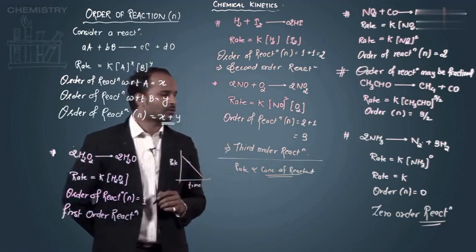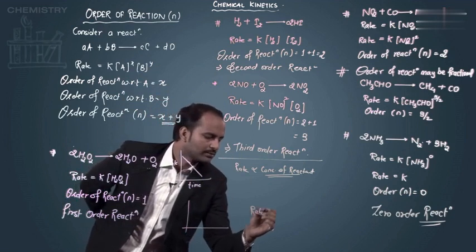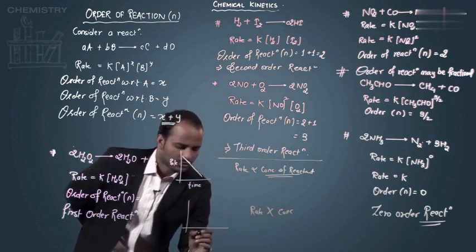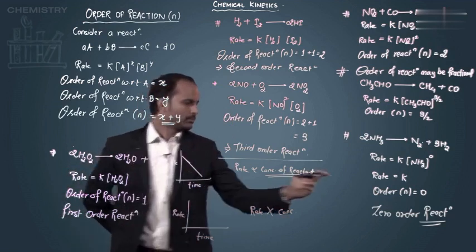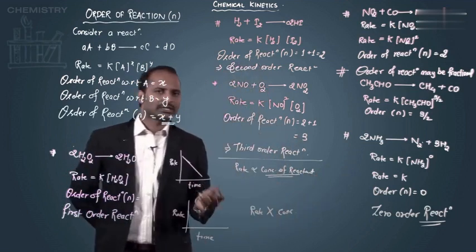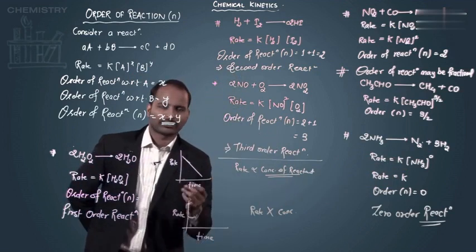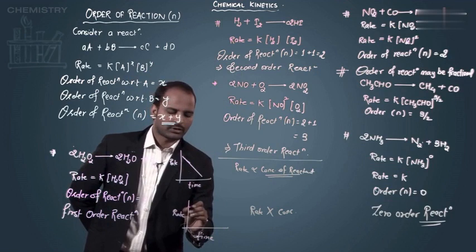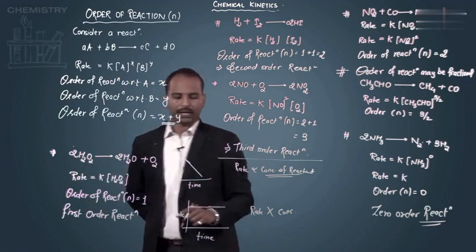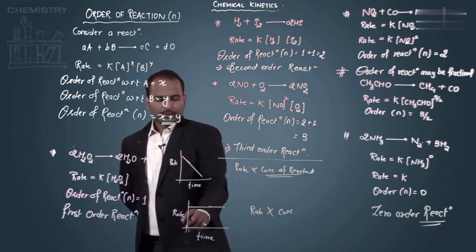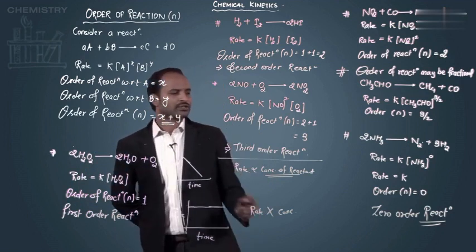But when I'm talking about the zero order reaction, what happens? Rate does not depend on concentration. So with time, if I'm plotting the rate, what will happen? The reactant will go on decreasing, but since the reaction speed does not depend upon the concentration of reactant, whatever speed the reaction starts with, all the time the rate of reaction is going to be the same. It will not change. It is going to be parallel to the time plot, or this x-axis. So rate of reaction remains constant in case of zero order reaction.